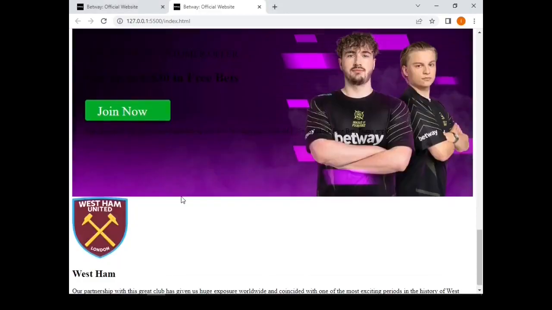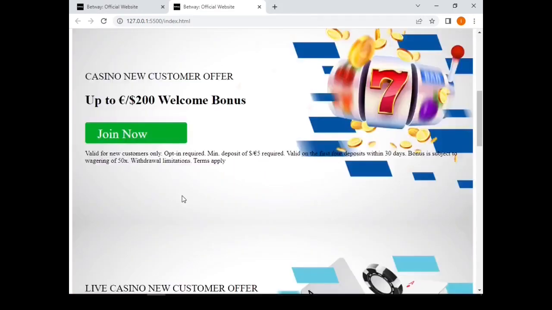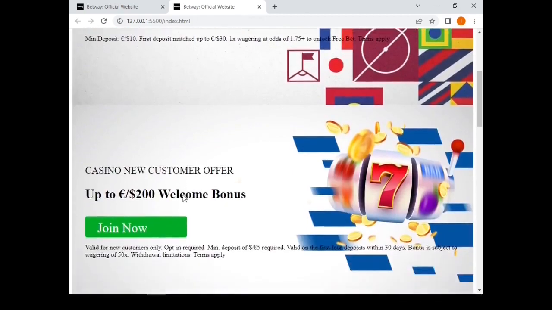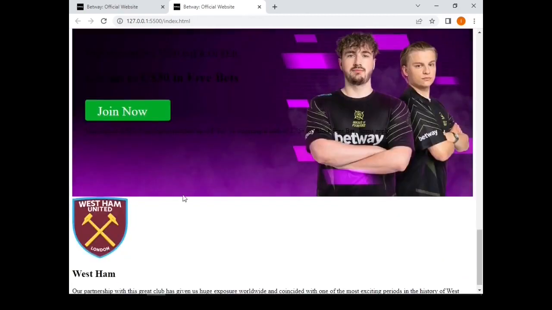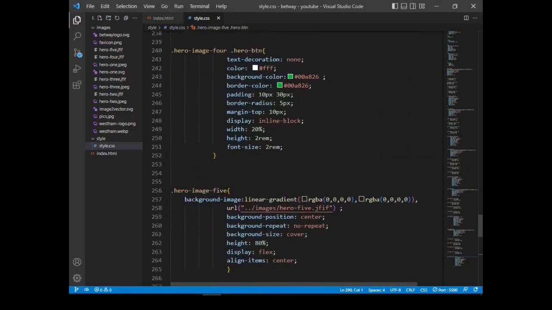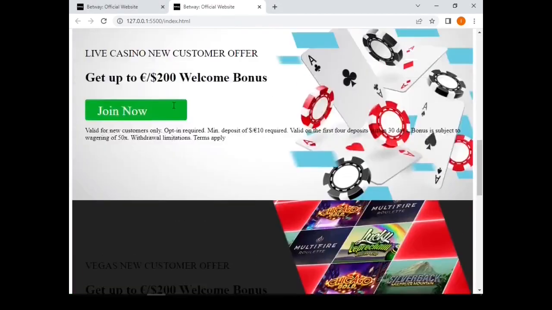Okay, so this is it, but I now need to check 1, 2, 3, 4, 5. Yeah, and I want to check why my image on 4 is not coming out correctly. Okay, this one I think we made an error. Let's say 4. Let's put this one actually, and let's have a look at how the design now looks like. Yes, there's my image. All the images have come out correctly.